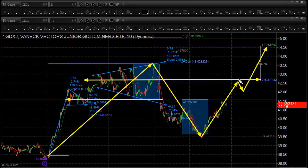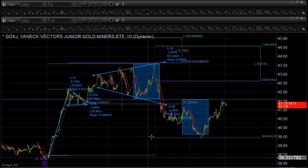That's going to be where the average person who got long and suffered big drawdowns gets back to break even on average and says, just get me out. That was a scary ride. They get out, and then new money piles in and we see the trend take off without them. It's just the way sentiment works. It's the way the markets have worked for as long as I've been trading them.